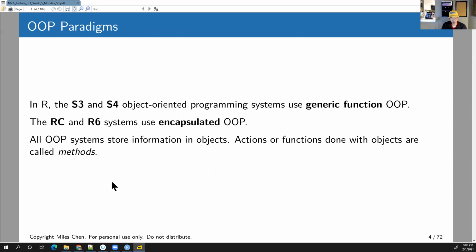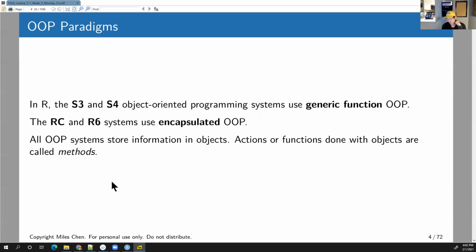S3 and S4 in R are known as generic function OOP. There's also another kind of OOP called encapsulated OOP, and those are the RC and R6 systems. But all object-oriented programming systems store information in objects, and then actions or functions that can be done with objects are known as methods.